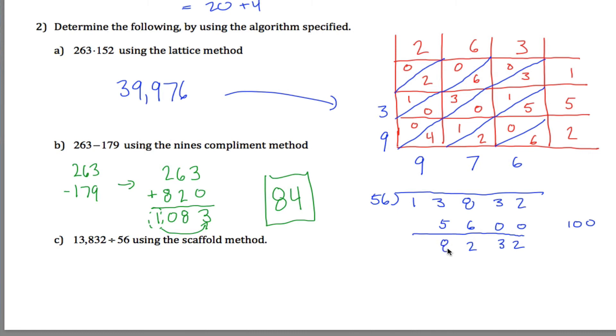13 minus 5 is 8. So I stare at this. I'm like, hey, I could take out another 100. You might have chosen to take out 200 in the first step. If you could tell that 56 times 200 is a number smaller than this, then great. More power to you. But you don't have to. The scaffold method leaves you with some freedom in terms of how you do these problems. So now if I subtract, I got 12 minus 6 is 6 and 7 minus 5 is 2. So I'm at this number here.